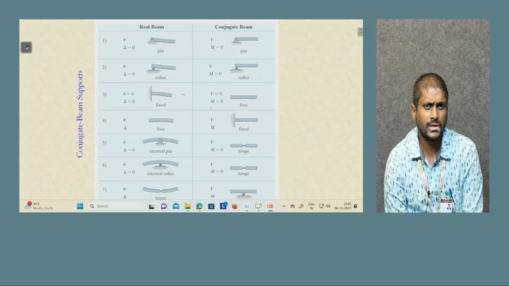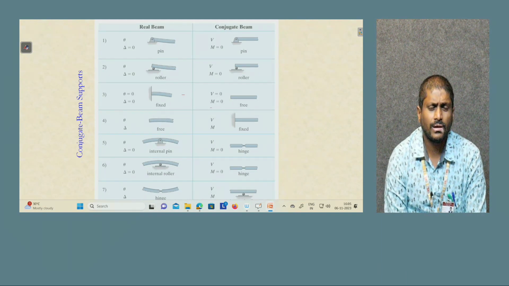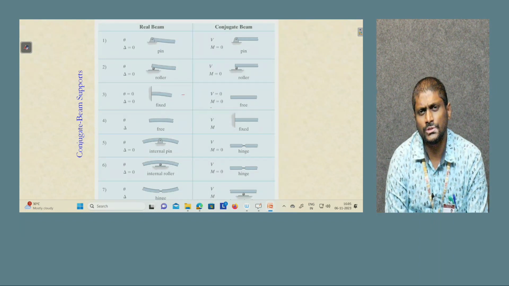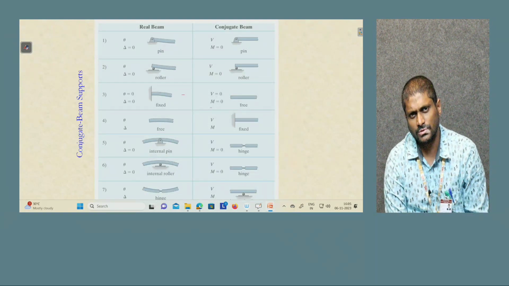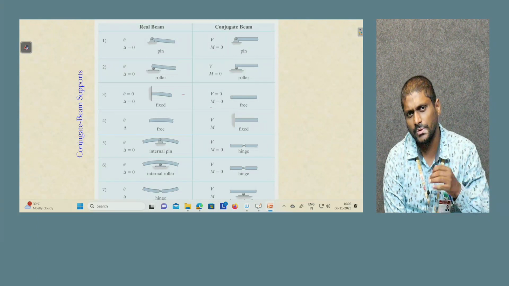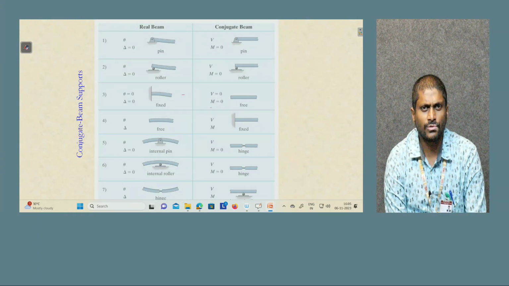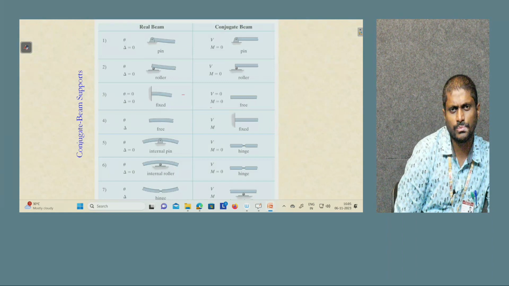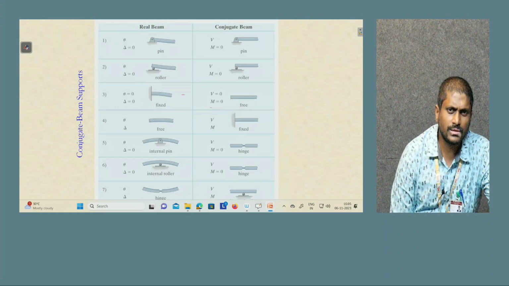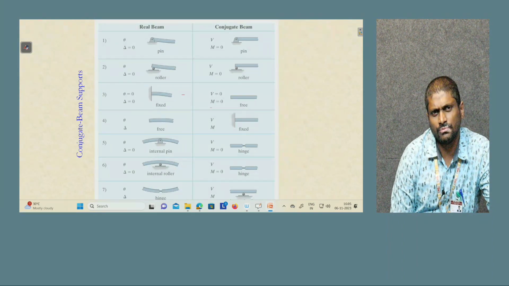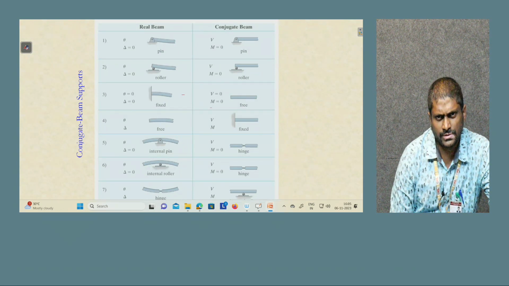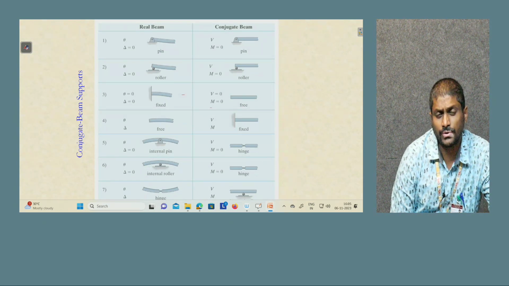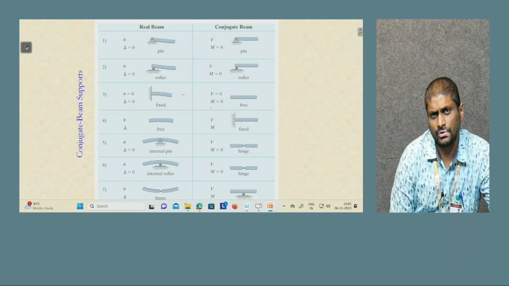Similar to the first case, shear force will not be 0, whereas moment will be 0 for the roller case also. Third case, fixed: theta, that means slope, and deflection both are zero, whereas shear force and bending moment both are zero in the conjugate beam, because it is becoming free. Why? Because wherever the fixed support is, it will become free, and we are only talking about one side support. Please understand, it's not that the other side is already free and you have to shift the support condition to fixed. No, I'm only talking about wherever the fixed is there, that is what is shown here. One side support we are discussing.